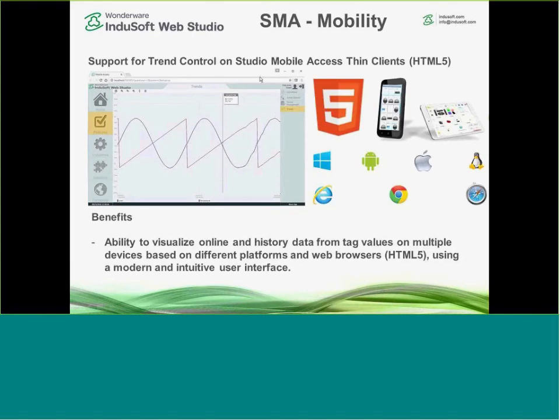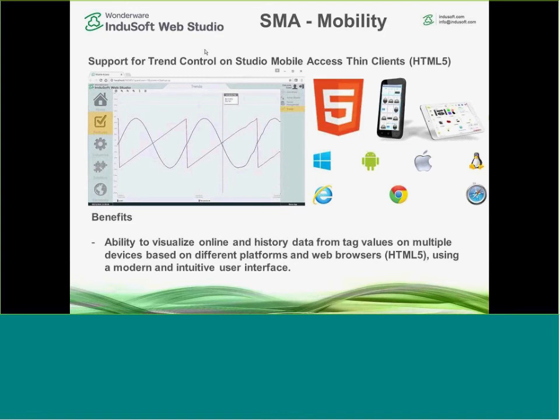Now, as we are progressing towards the future, one of the things that we're enhancing is our Studio Mobile Access, our HTML5 thin client. And as many of you may know, if you're using this feature, and I don't have an exact number here, it's hard to kind of pin down, but about 90, maybe 95% of the features are supported in our HTML5 thin client.